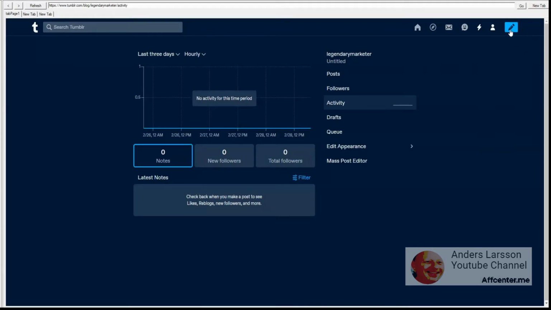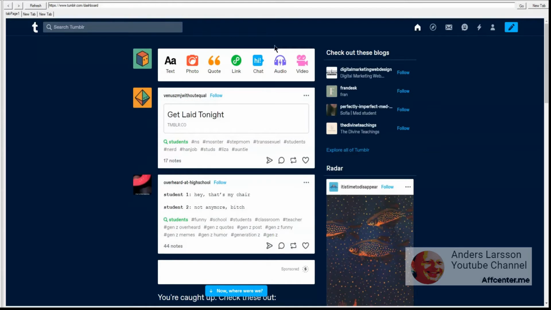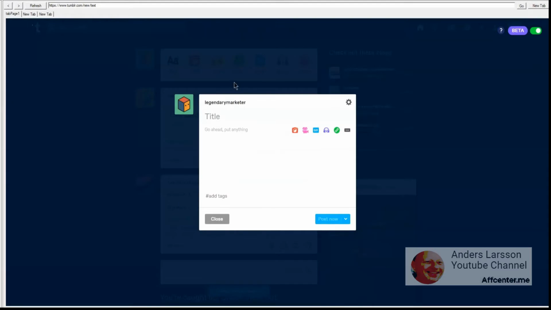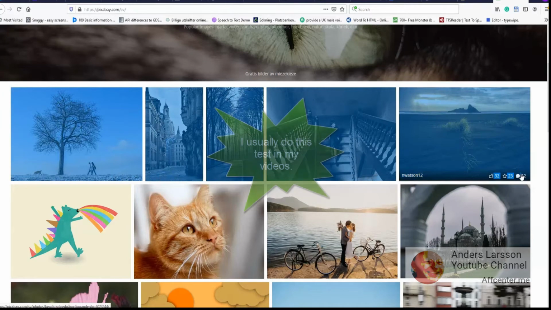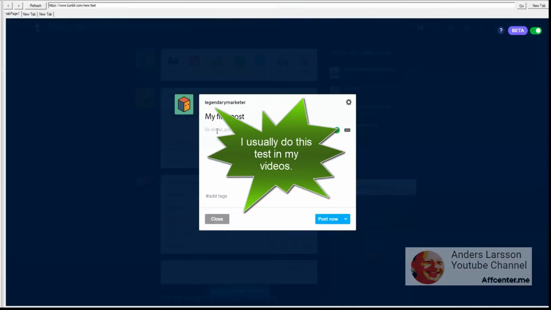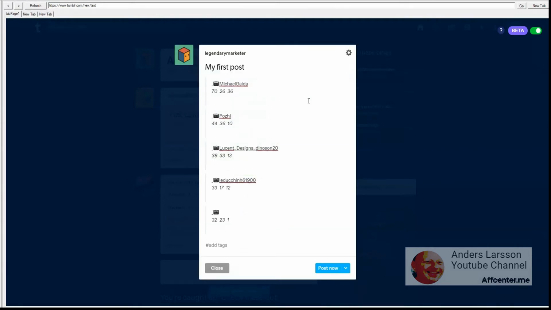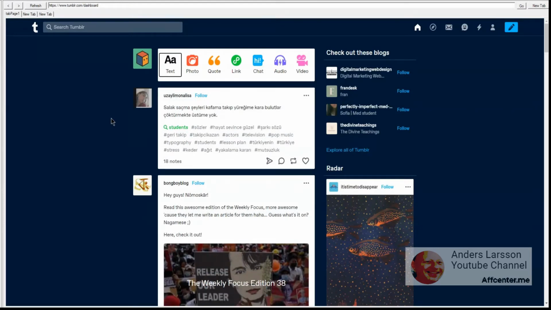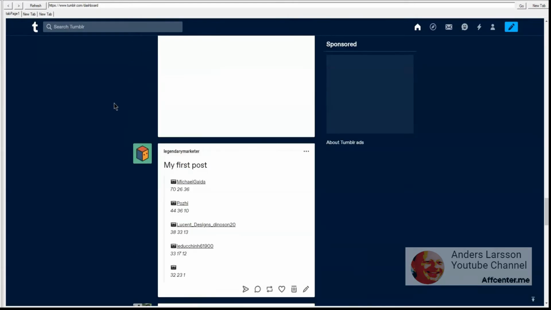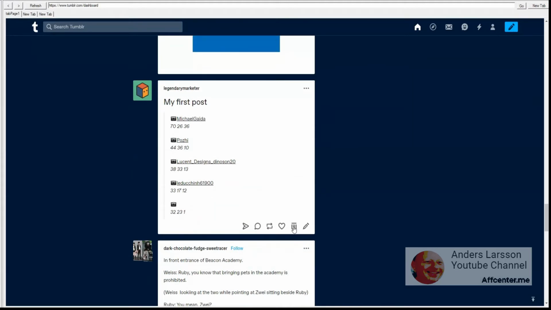And the pen here at the top right corner will allow you to post new content, and it is the same as the dashboard toolbar here at the top. So let's post some text and let's do a standard test, and that means we copy the first row, we copy the content, and what I want is to see the images included in the content. And as you see here, the images are replaced with a camera icon, but let's see if this will fix itself. Alright, super strange. The post is gone. No, it's here. You can edit the post and you can delete the post.